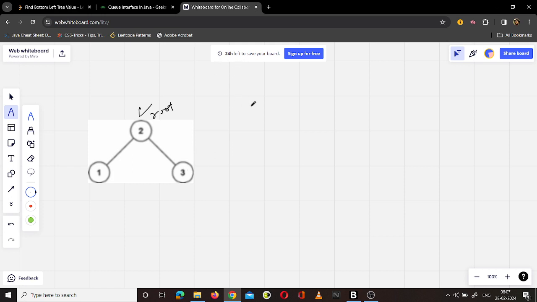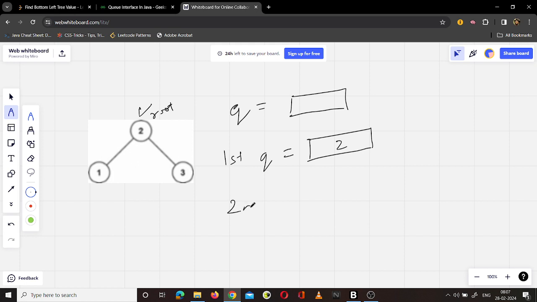I will have a queue. At first the queue is empty. So first I will store all the values in the first row, that is 2. Then I will store all the values in the second row, that is 3, 1, and I will just return 1.